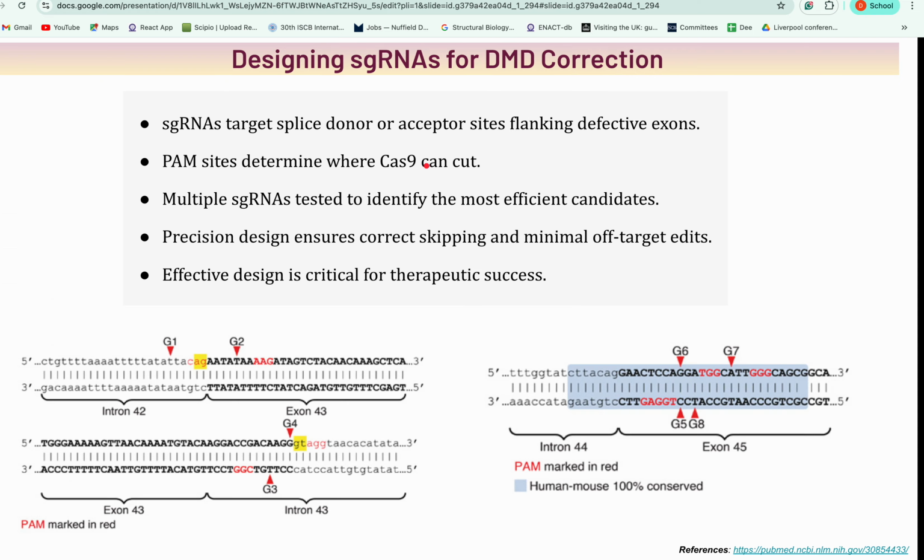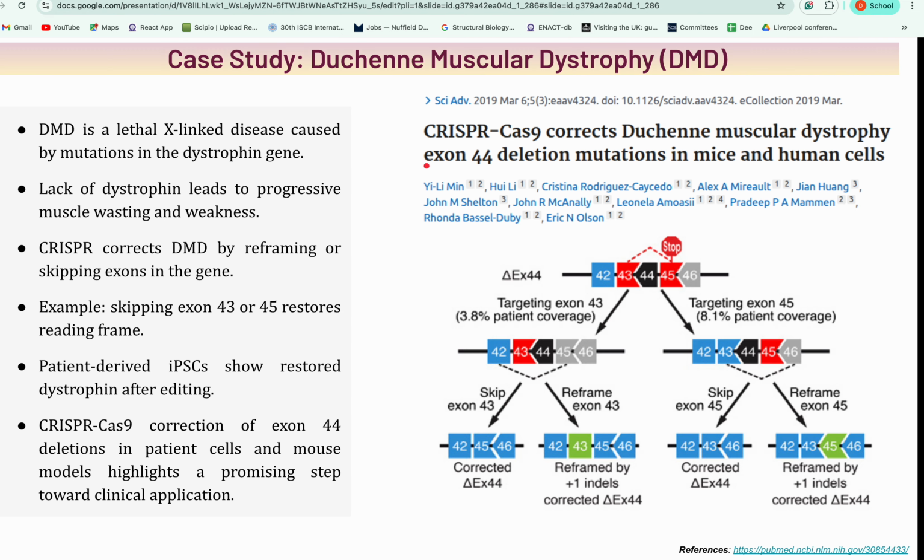Previously, when this protein was getting synthesized, due to the stop codon, and because we have multiple exons after this also, the dystrophin protein is quite big. But if it gets terminated here only, then the protein is short. That means it is non-functional. It will not properly fold and perform its function. So by either removing either of these exons or by reframing them, the proper protein is getting synthesized.